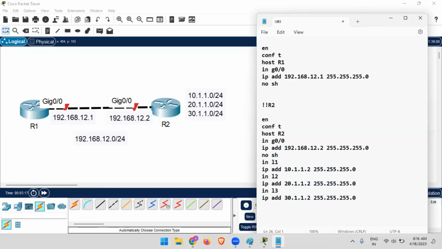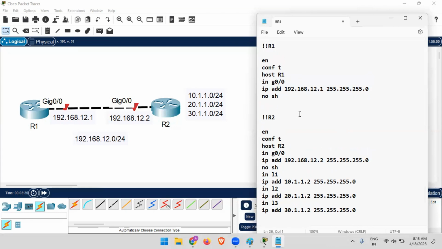See, when you use Notepad, configuration becomes easy. You can just go and copy paste. Second thing, you have a backup of the configuration. In case you by mistake restart the router or close Packet Tracer, and next day you want to perform the lab, you still have this configuration. Next day you just need to copy and paste. Otherwise, if you're not taking a backup like this in Notepad, what will happen? Next day, all the commands you have to type in again, right?